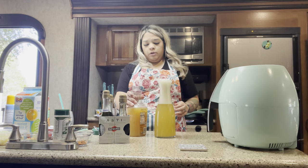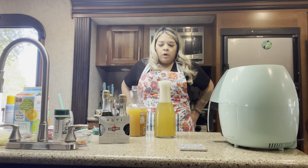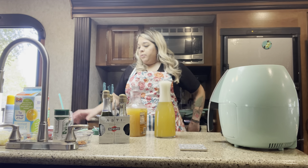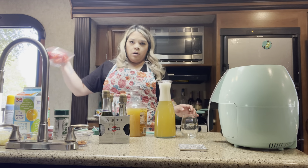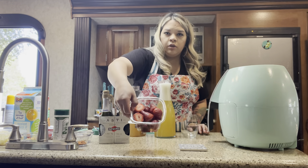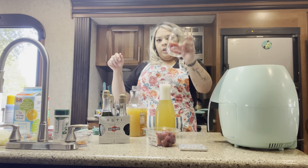Whoa. Simmer down. Let this go down a little bit. I'm gonna put some strawberries in there. These are fresh, they sell these cut like that at Rouse's. Put two in my glass, just to be fancy.